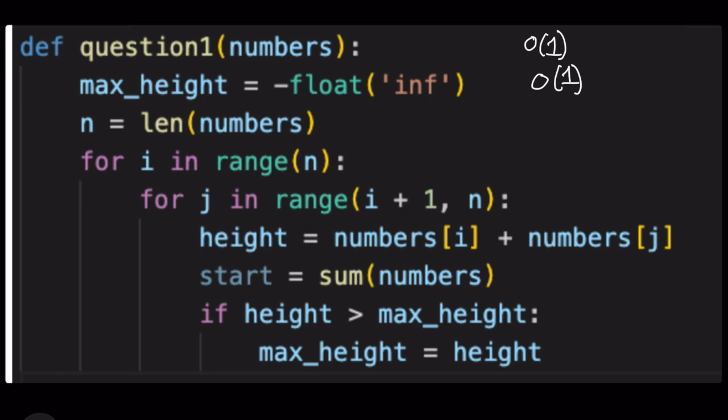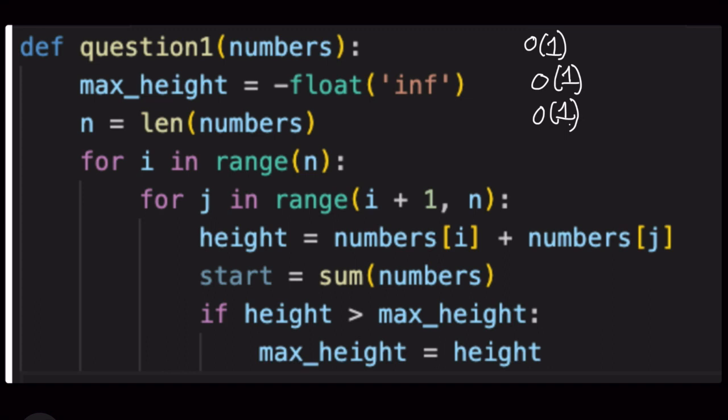Below it, n is also being initialized, but I urge you to keep your eyes out for built-in functions that are being used, such as len. Len has a time complexity of O of 1, and if you wanted to know why, it's because every time the length of a list changes, the length is being updated and stored internally, so you don't really need to iterate through all of the elements in the list to count its length, but rather all you need to do is access it in a constant time operation. So the line with n has a time complexity of O of 1.